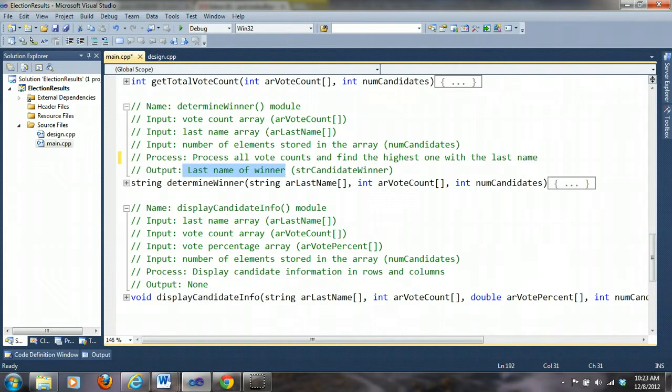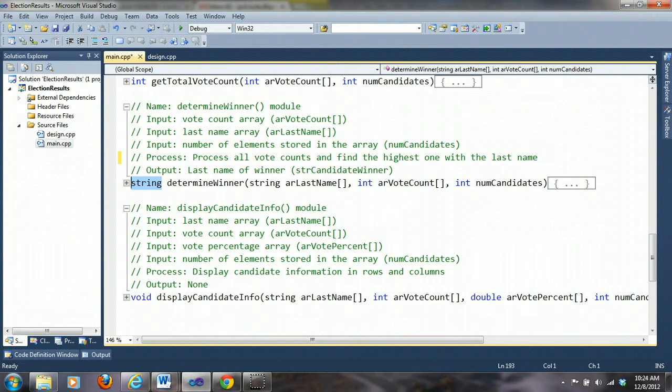Anytime you only need one output to be returned, you can always just use the return type, and it's usually better to use the return type than pass by reference. Pass by reference is always a little scary, because all of a sudden you're giving away the power of controlling your variables to another function. So return types are always better. That's why you'll see that anytime I have a single output, I usually map it directly to the return type. So that's how all of these inputs and outputs map to the different parts of the function signature.